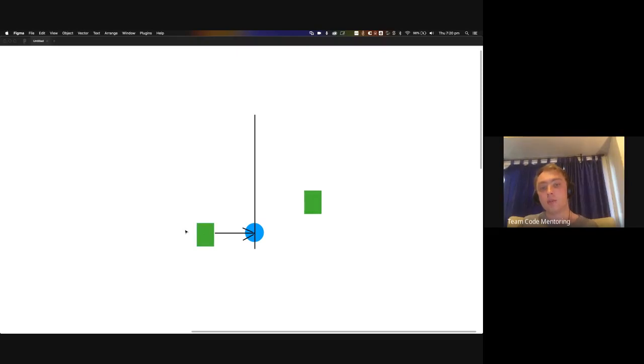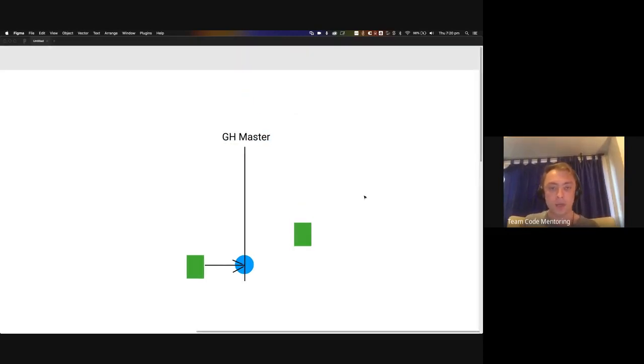But this is remote. Let's say in this case, this black line, right, when it gets pushed up, this actually gets pushed up to GitHub. So let's just call this GitHub, right? And we'll say this is the master branch. So we'll get into branches a little bit later. So person A has pushed this file. Let's call this file file 1. Now, let's say person B also creates a file called 1.